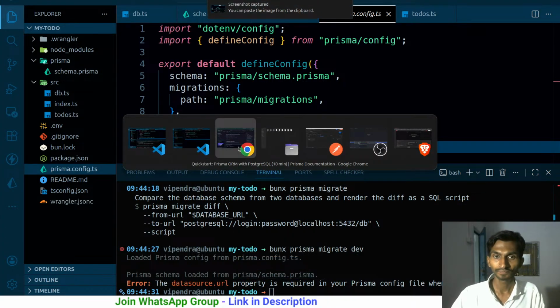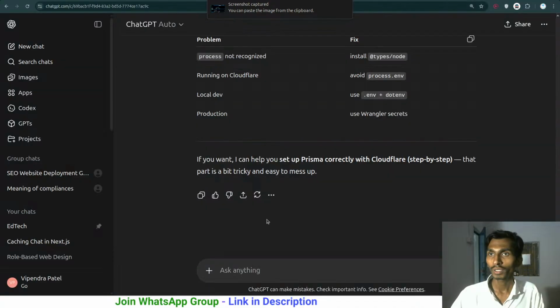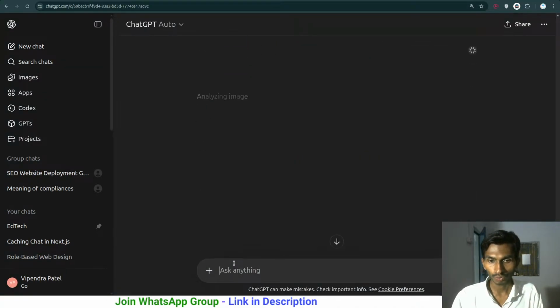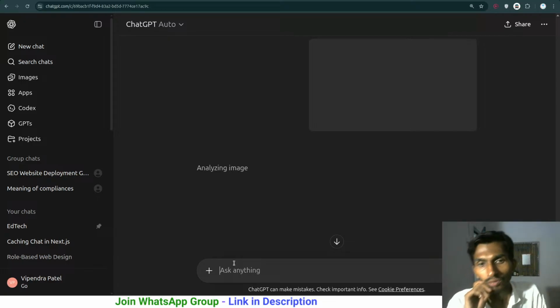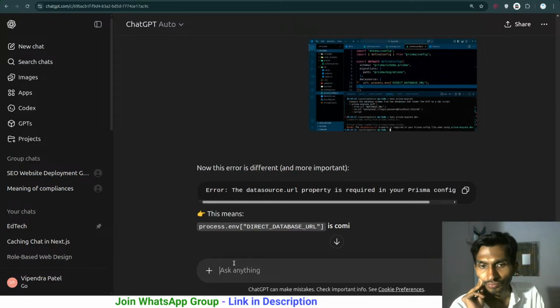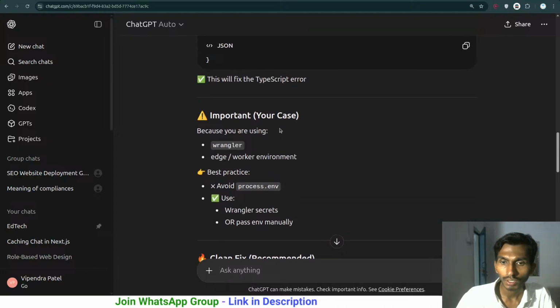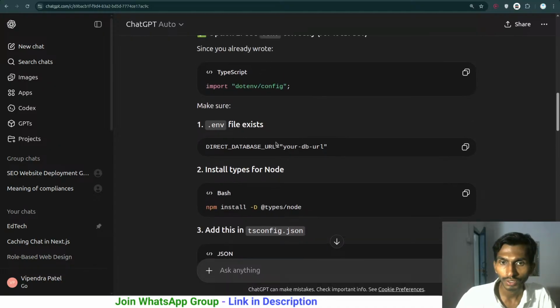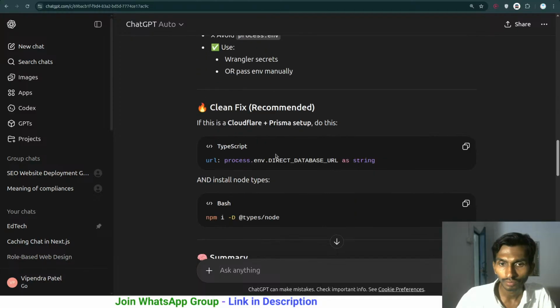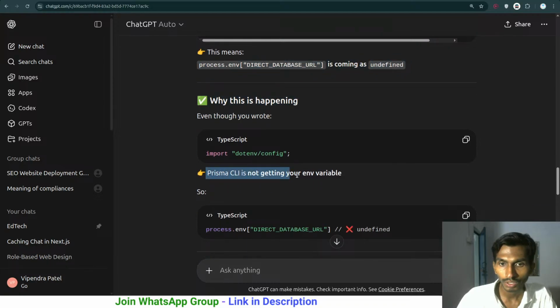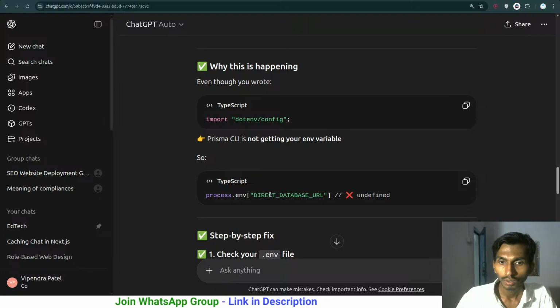One more time. I'll have to do it again. I mean, yeah, taking the help of AI is great, but I'll have to just re-go through the process one more time. Why am I getting this error? That's crazy. As undefined. Ultimately, this error is mainly because the value is undefined. Is that so? It is coming as undefined, that is why you wrote this, Prisma CLI not getting your variable. So this does not work.